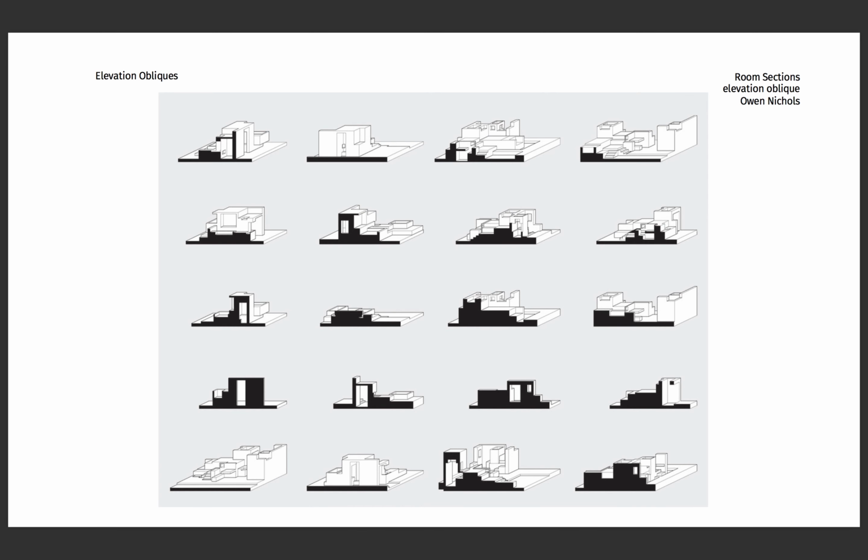And here's some examples of elevation obliques. So we're starting with a face, and this is quite an interesting series of cuts through three-dimensional space and three-dimensional objects. And the face that's being cut is rendered in black to emphasize it and emphasize the spaces and shapes it creates. And then we get a sense of what's going on behind it and the outline drawing to one side.